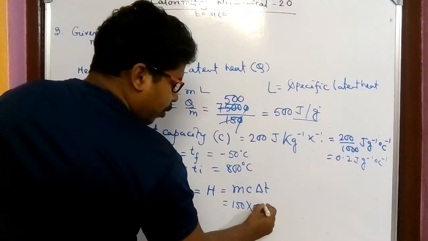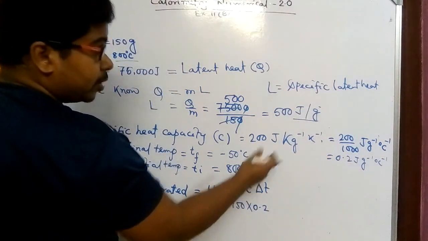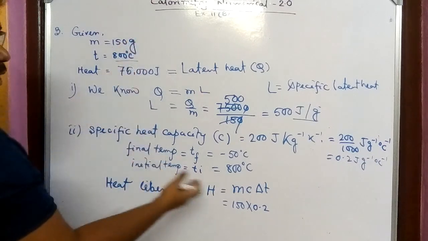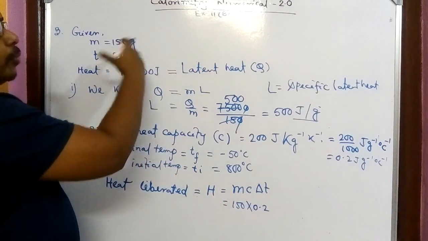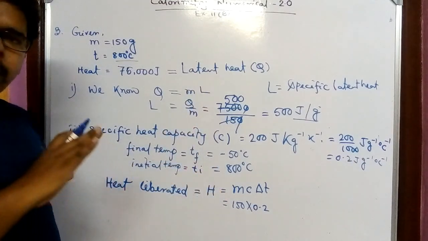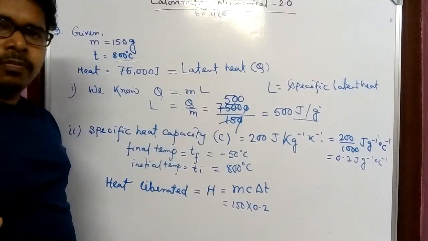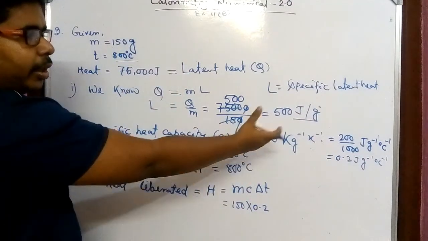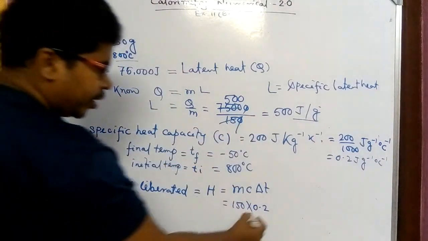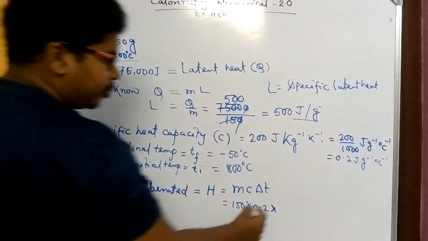So it is 0.2 because here it is kg and here it is gram. That's why the conversion is done. If you want to convert this gram to kg, you can do it here, there is not a problem. If you want to convert gram to kg, that can be done, or here you have to convert it, okay, into del T, that is temperature difference.